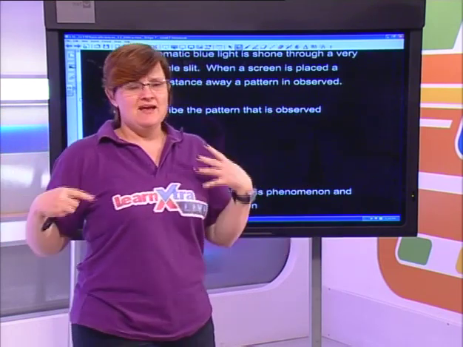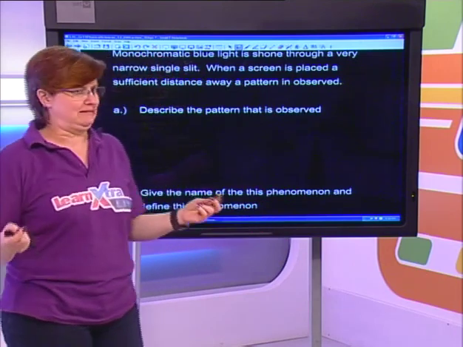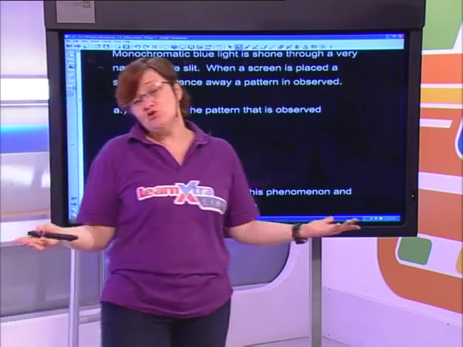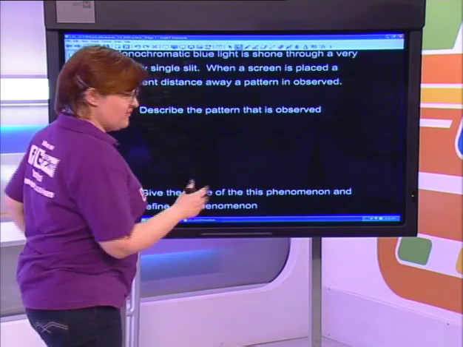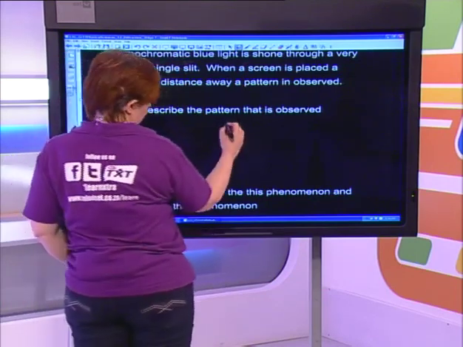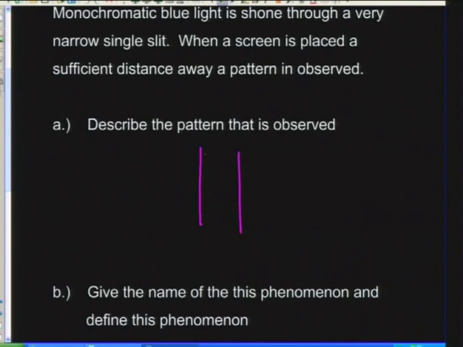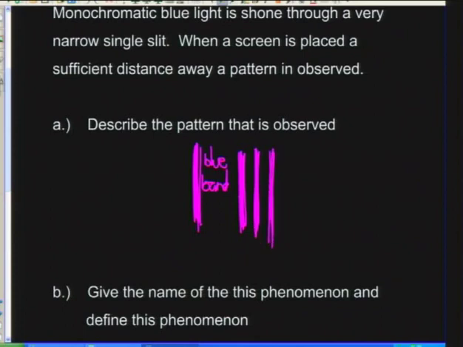Description, okay? I know I won't really do this, but you never know, we could ask you to draw the picture as well. Which means if we had to draw it, I would expect you to go, well, there's my blue band in the middle. Then you'd have a dark band. Okay, so we color it in like we do in primary school. Then we have a bright band, then a dark band, then a bright band, then a dark band. And this would probably be enough, just so that your teacher would have an idea of what you're doing.